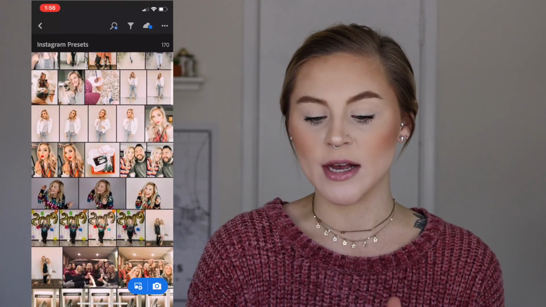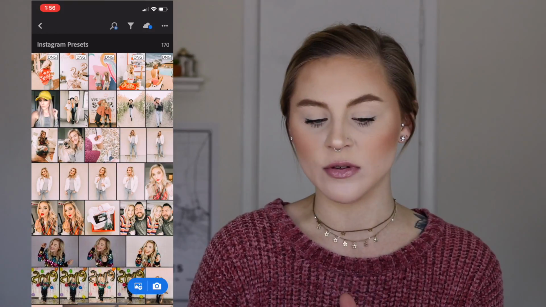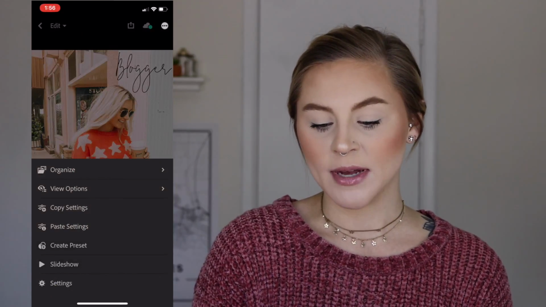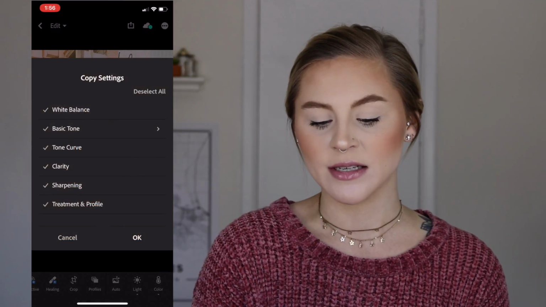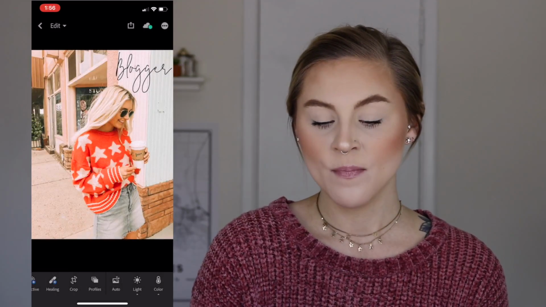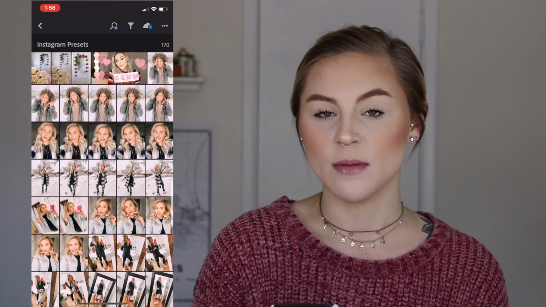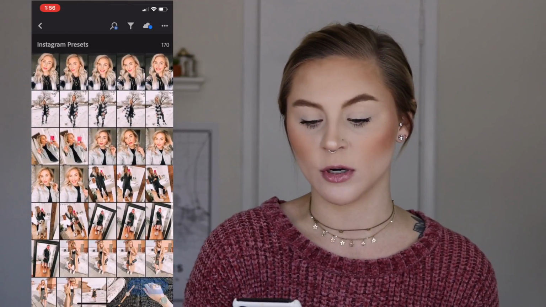Now this photo, I believe I used the one Blogger, and this is the preset Blogger, and basically what I did is I went and I just copied settings from this and hit OK. And then I went and I put it on that photo, and then I adjusted different things to make it look better on that personal picture.